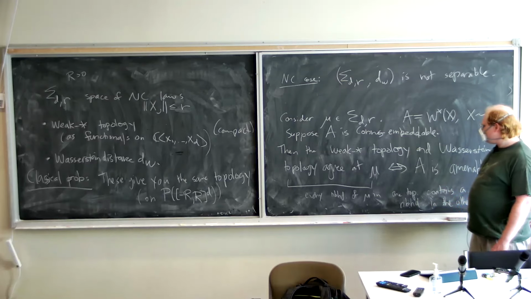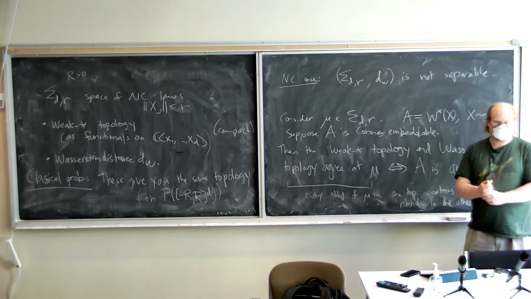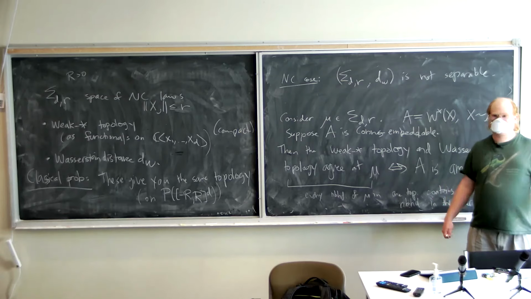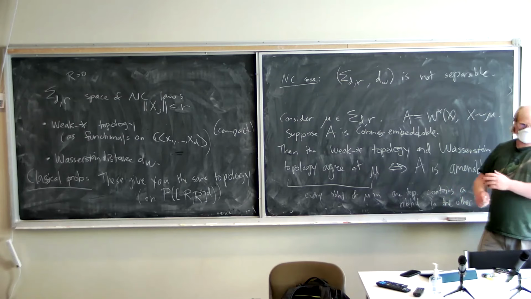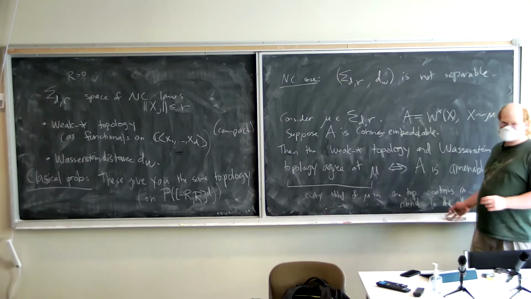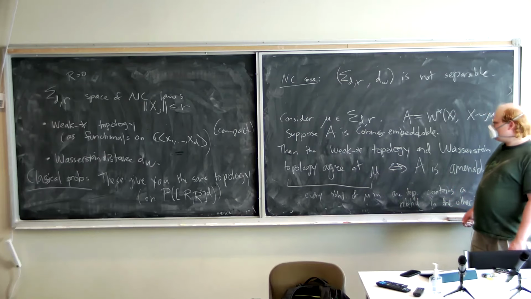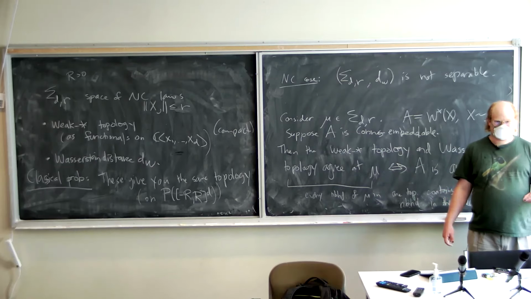So saying that these topologies agree at a point is the same as saying that that point creates an amenable von Neumann algebra. Is there an analogous local statement in the classical case? Well, in the classical case, the topologies agree, period. So there's nothing more subtle to say. It doesn't make sense to say here that the topologies are the same. If two topologies agree at every single point, then they are the same topology. Yeah, of course.